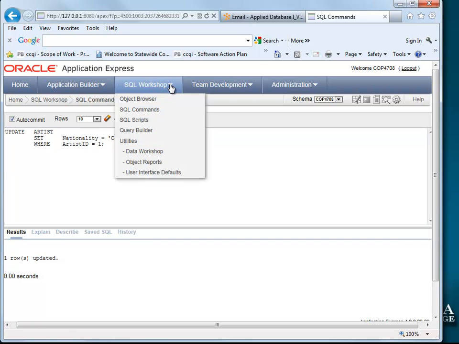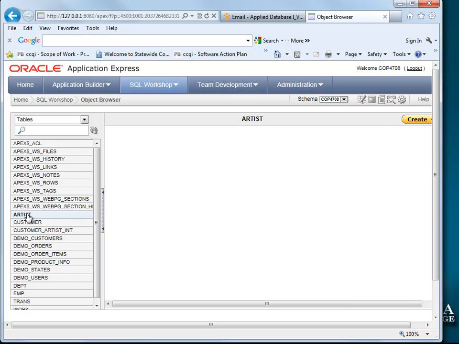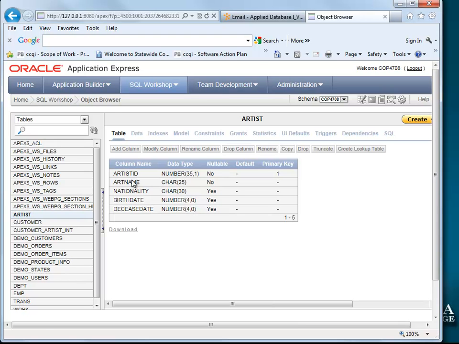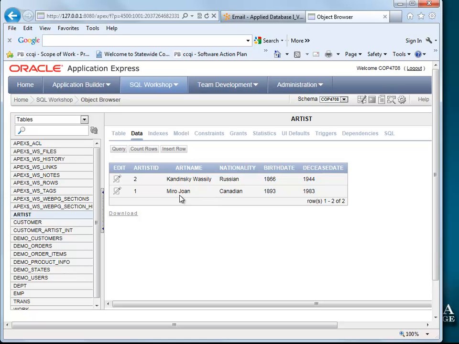To check on that, I can go to the browser, go to the artist, and check the data, and as you can see, the first record, artist ID number 1, has been updated to Canadian.